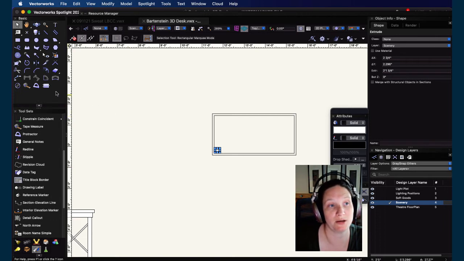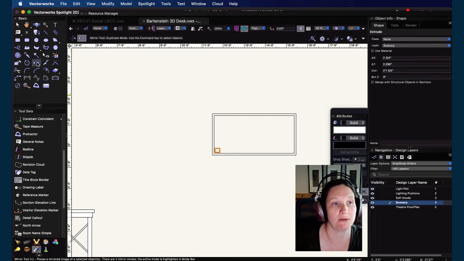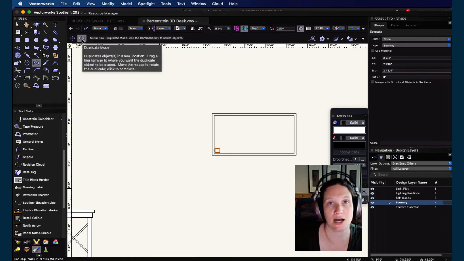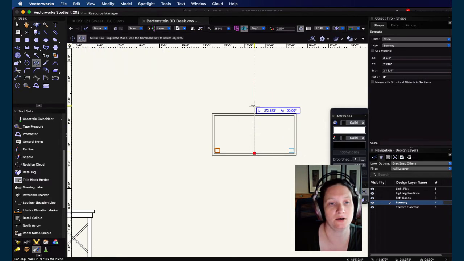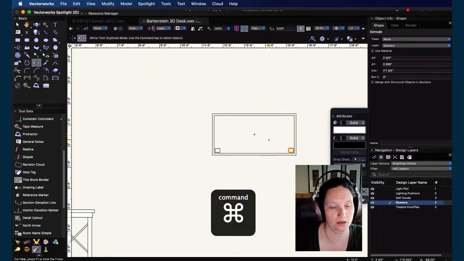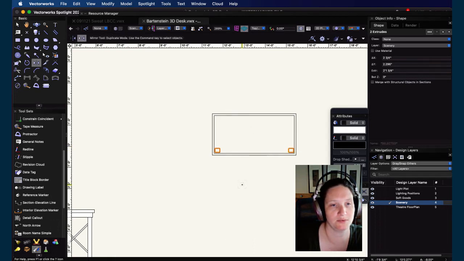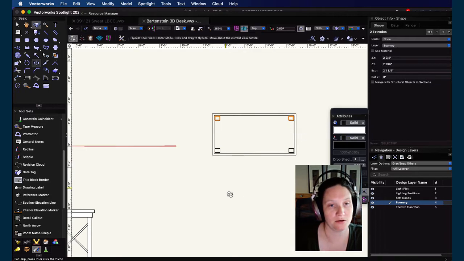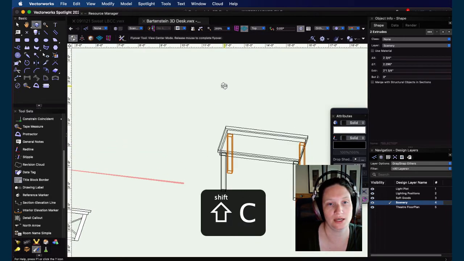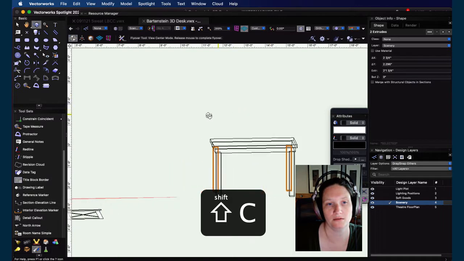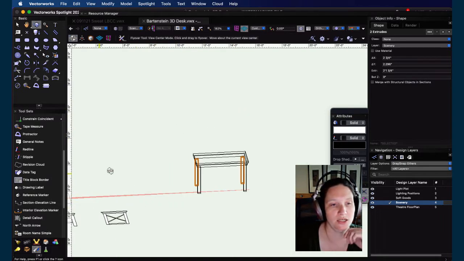Now I'm going to use my mirror tool. So I'll pick up my mirror tool. I'll make sure it's in the copy mode, and I will mirror. If I hold Command, it allows me to select things. If I hold Shift Command, it allows me to select multiple things. And then I'll mirror again. So now I have 4 legs. Charming, beautiful, right? What else do we need for this thing?